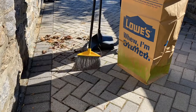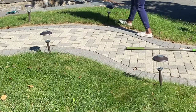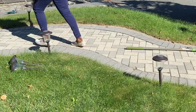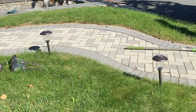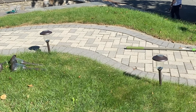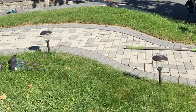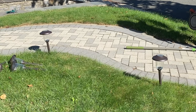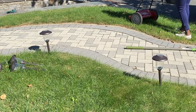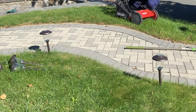And since it is such a beautiful day, we're just going to quickly work on the front yard. So I'm just taking down all of the solar lights and we're going to quickly mow the front. This time of year, I don't use my power mower. I just use my manual push behind mower. And really, I just want to encourage growth, especially because we fertilized. So we just want to take off the tip of the grass. This will just let the grass know that it should start growing and thickening up and greening up as well. So that's what we're doing.